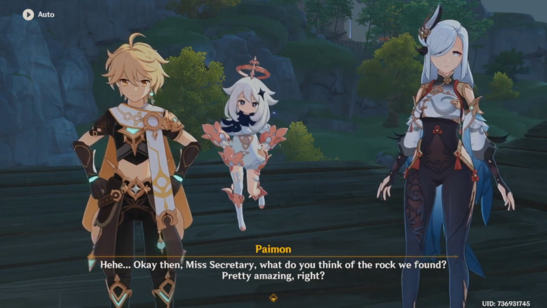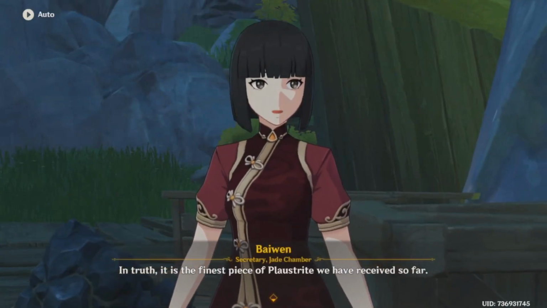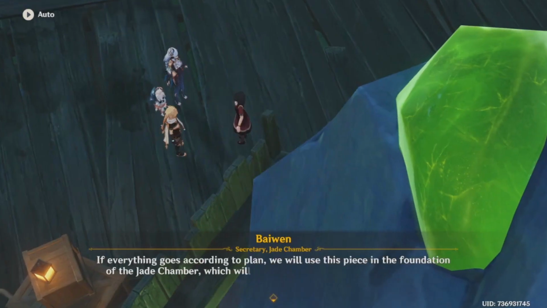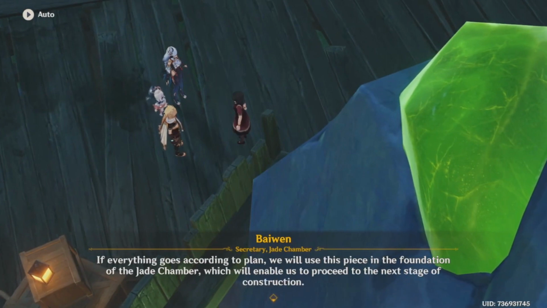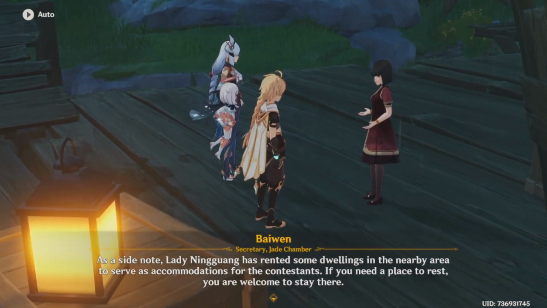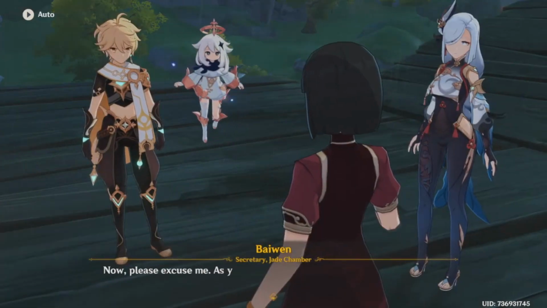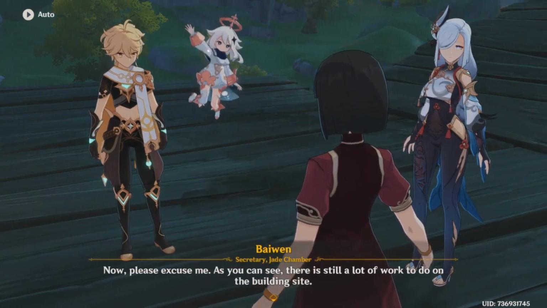Pretty amazing, right? In truth, it is the finest piece of Plostrite we have received so far. But if everything goes according to plan, we will use this piece in the foundation of the Jade Chamber, which will enable us to proceed to the next stage of construction. As a side note, Lady Ningguang has rented some dwellings in the nearby area to serve as accommodations for the contestants. If you need a place to rest, you are welcome to stay there. Now, please excuse me. As you can see, there is still a lot of work to do on the building site.